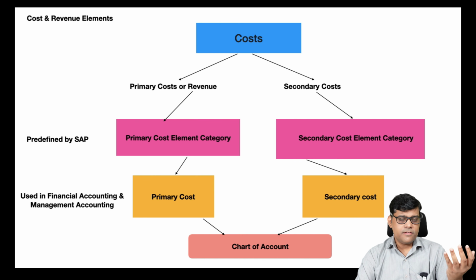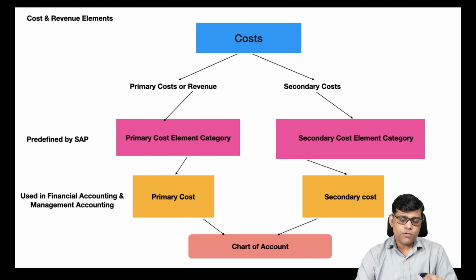Here is one small comparison. In ECC, we create the cost element separately. After creating the GL account, you need to convert. Those who already worked on ECC can connect this. All the GL accounts we need to convert into primary cost element. Whereas to create the secondary cost element, we don't have such a requirement. I can directly go to K06 and create the secondary cost element. Secondary cost elements are not part of your chart of accounts in the ECC system.